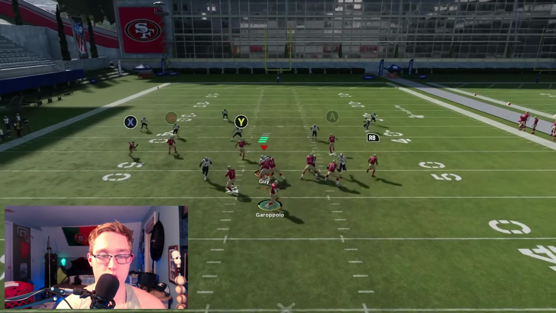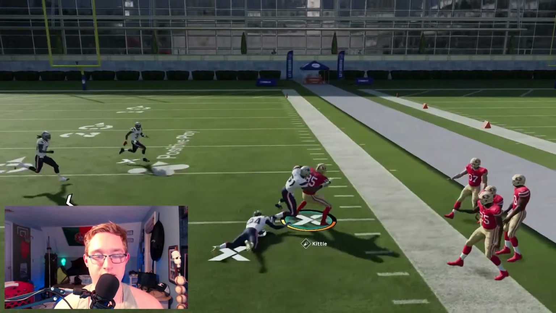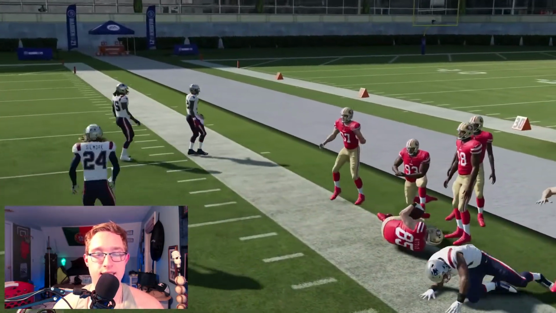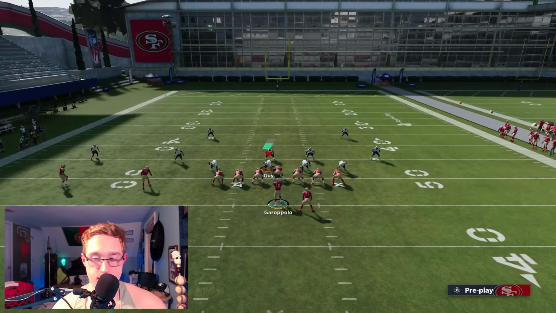Then we're going to see those corner routes right here. You see Kittle just going to low ball it right there, go with a little aggressive catch, and we're able to get a nice 10 to 15 yard gain. And we'll just show you that other corner route as well against those deep coverages.